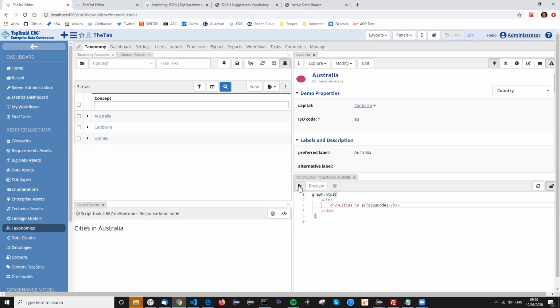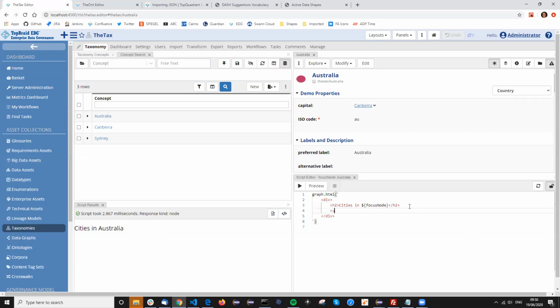Let's try this out. Yeah, so you see the output now switches to rendering the HTML in this tool, but the actual response that came from the server is really the HTML in the format that we have selected to represent RDF nodes. Okay, so that's now just the heading.